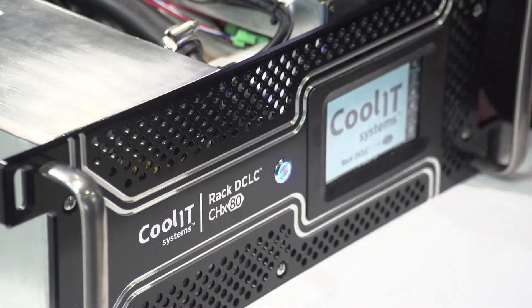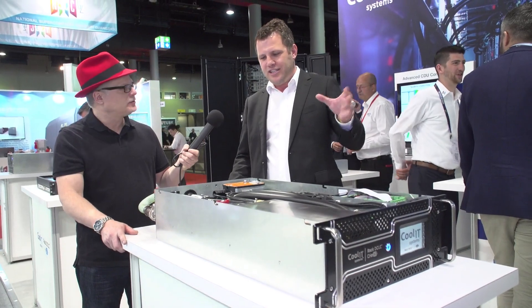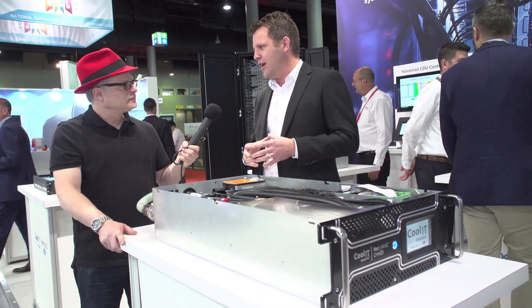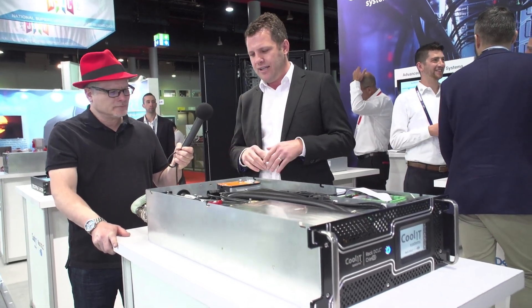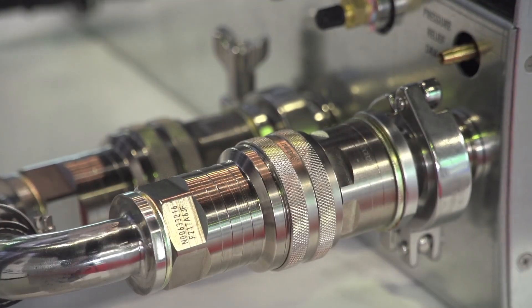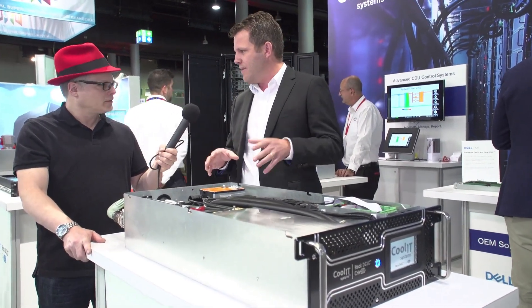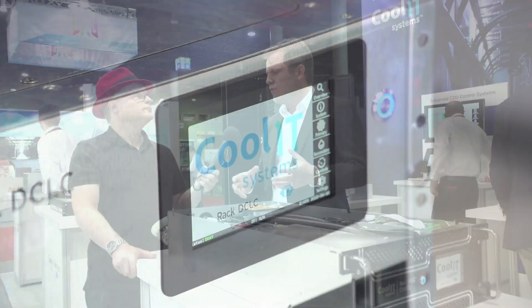This looks to be more at the rack level of cooling. Exactly — where the CHX 750 manages a row or cluster of racks, the CHX 80 and CHX 40 manage one rack at a time. They're typically installed at the bottom of the rack, connecting directly to a manifold to serve the IT there. All three systems — 750, 80, and 40 — come with very sophisticated and adaptable control systems that constantly monitor pressures, flow, and filtration, relaying that information to the building management system. The CHX 80 is capable of about 80 kilowatts, handling 100 to 120 servers or nodes in one rack.